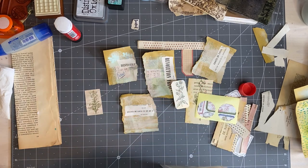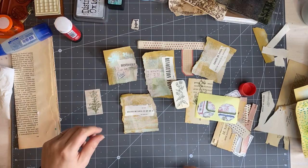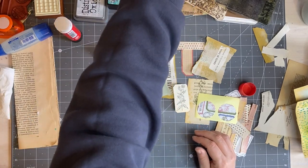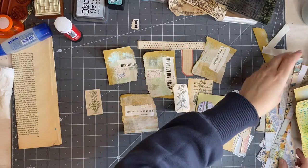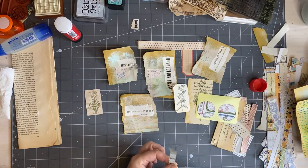Oh, the circles, the dreaded circles. They're still sitting there. They are dreaded to me. Right. Oh, and I've got these strips from ripping down pages too that I can also use. And I like to keep those. These are great for this sort of thing.